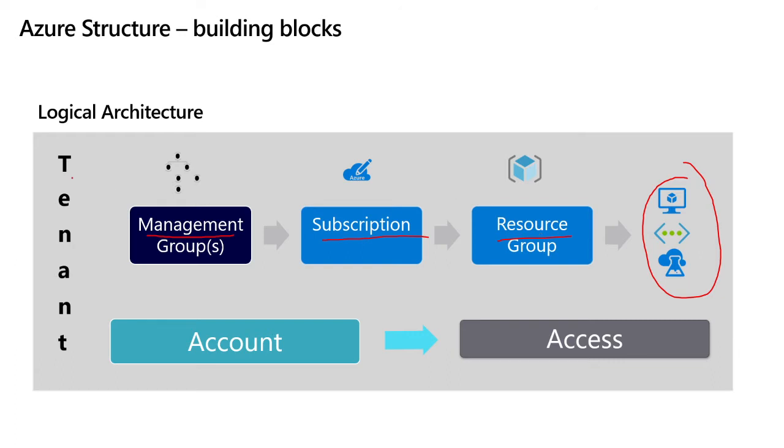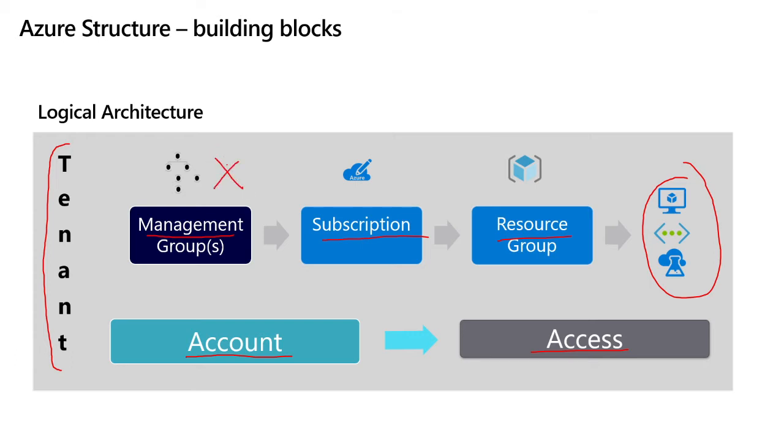Of course, all of this is covered by the entire tenant, which was created when you created your first subscription, right? And a tenant usually has at least one account, and that account gives us access into that subscription or tenant, or wherever you do have permissions in this context. All right, so let's quickly take a pause here and talk about management groups.